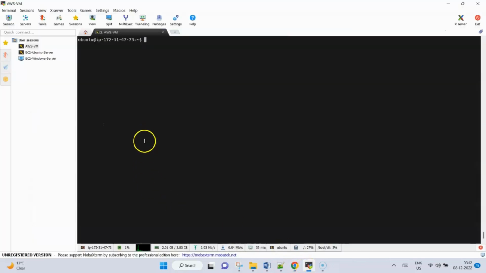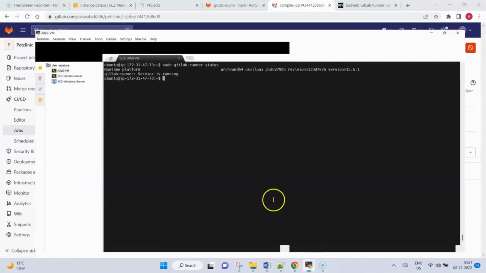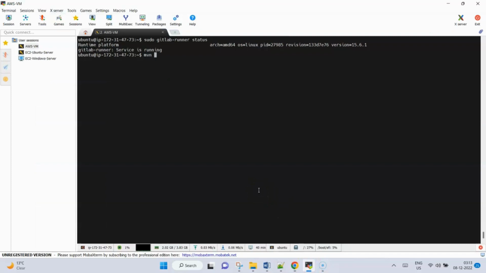Meanwhile we can check one more time if the GitLab runner is running or not. Status. Okay, service is running. I think we have Maven also installed already.